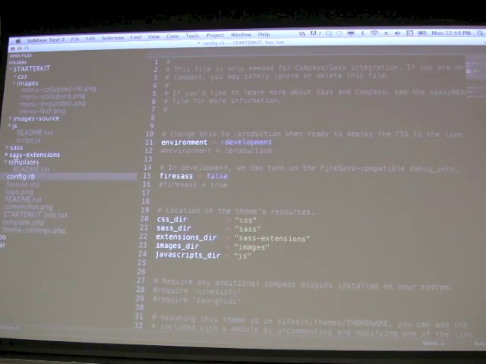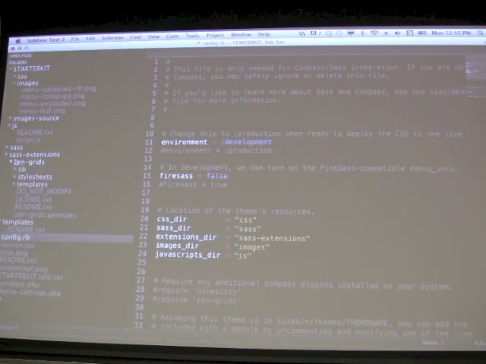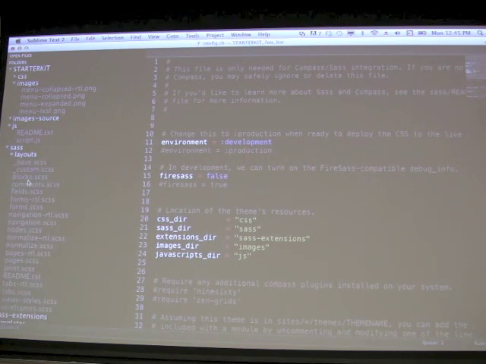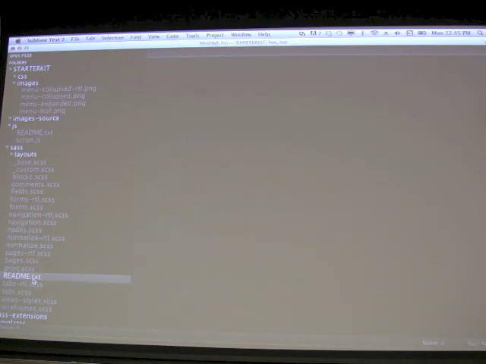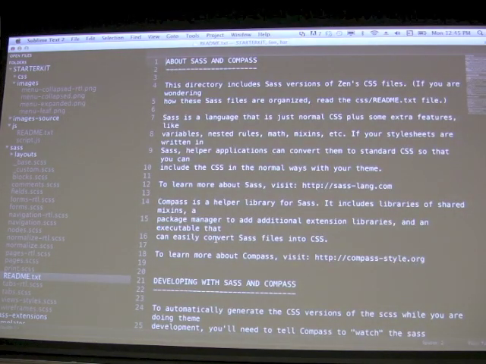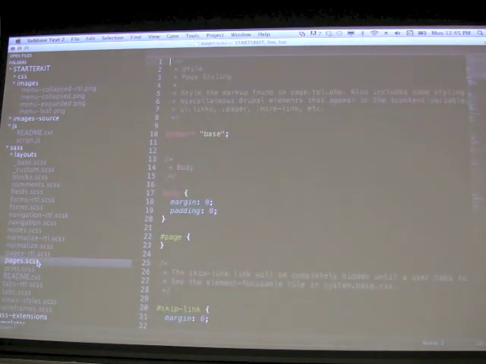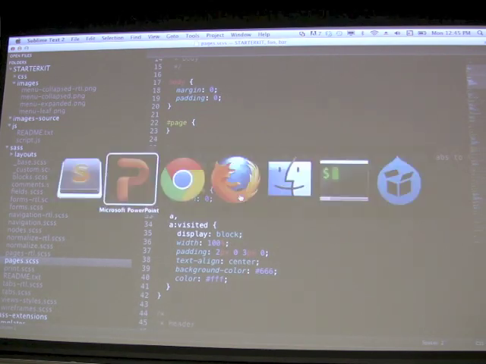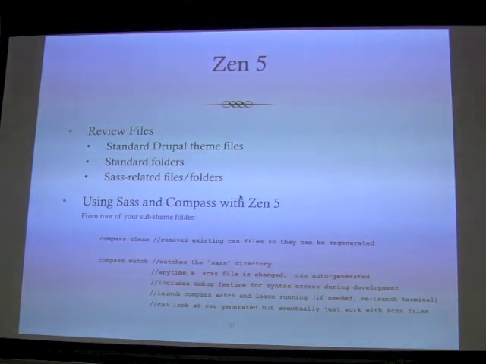In Sass extensions, this is where you put the Zen grids. If you decide to use Zen grids, you can just ignore this folder, but if you wanted to use a different grid framework or grid solution, you can put it here. In the sass folder, these are the primary files that you work with. So these are the Sass files. He's got a README that has a little helper on how to actually develop with Sass and Compass. And then pretty much you'll just work in all the various SCSS files. But as you look through it, again, it looks a lot like CSS. All right? I will show you an example.